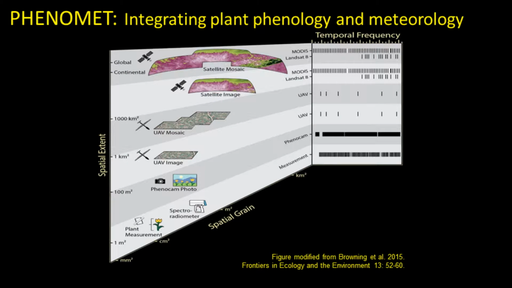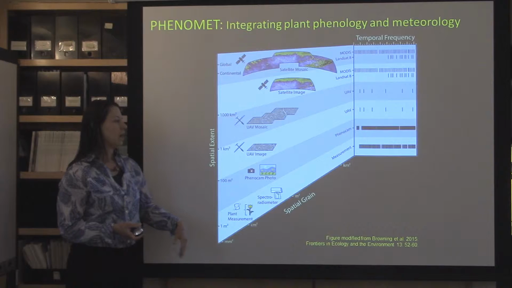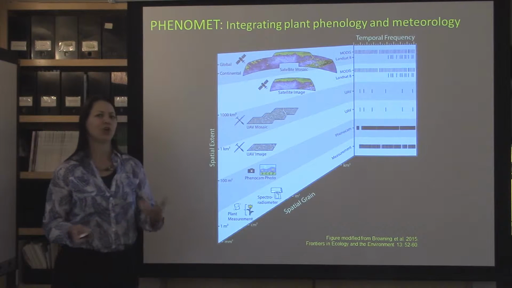So that involves a multi-scale assessment of these phenomena at different levels using different data sets that have different temporal resolution, so the frequency with which they're collected, the spatial resolution, which is essentially differences in size of the imprint of the observation, as well as the spatial extent. So there's grain, extent, and then the temporal frequency. And each of these data sources has a different currency.